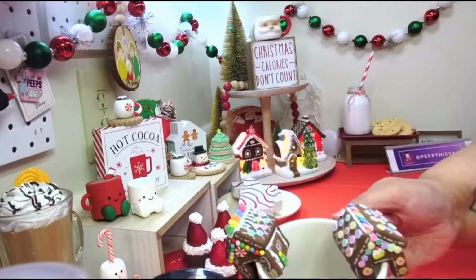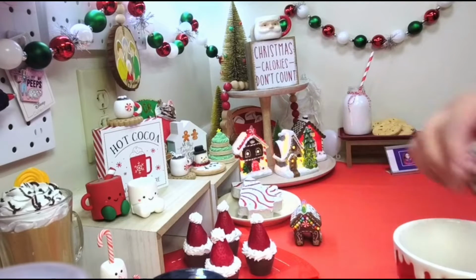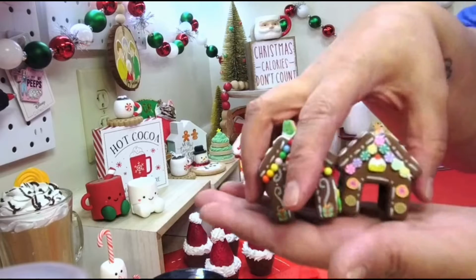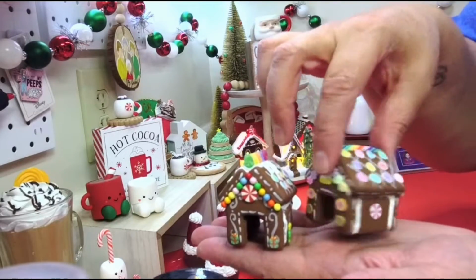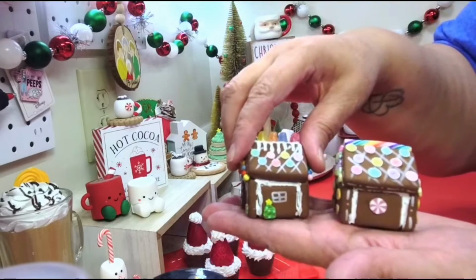And if you don't want them to hug your mug, you can just put them anywhere. You know what I mean? It doesn't have to hug your mug if you don't want it to. But look how cute. And I'm going to show you how to make them if you don't want this opening here, if you just want to have the little mini gingerbread house.